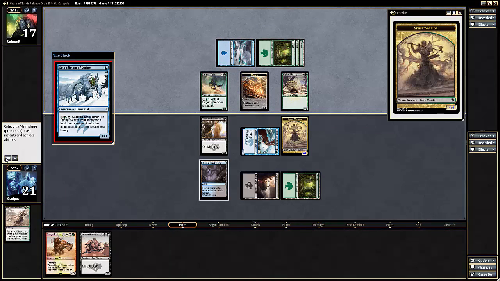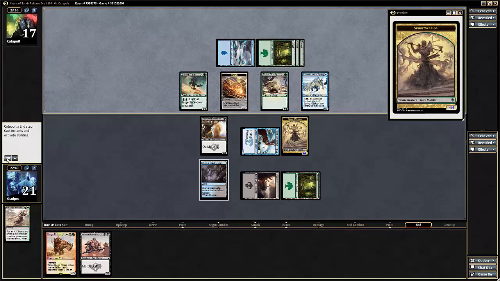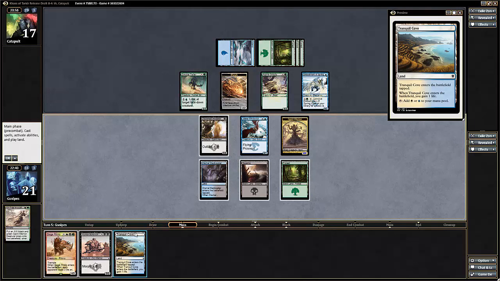I can't remember his name. The Abzan Lord that gives lifelink. No, the Outlast Lord that gives lifelink. Abzan Battle Priest, I think. Yeah, that art is also sweet. We got our Siege Rhino mana.